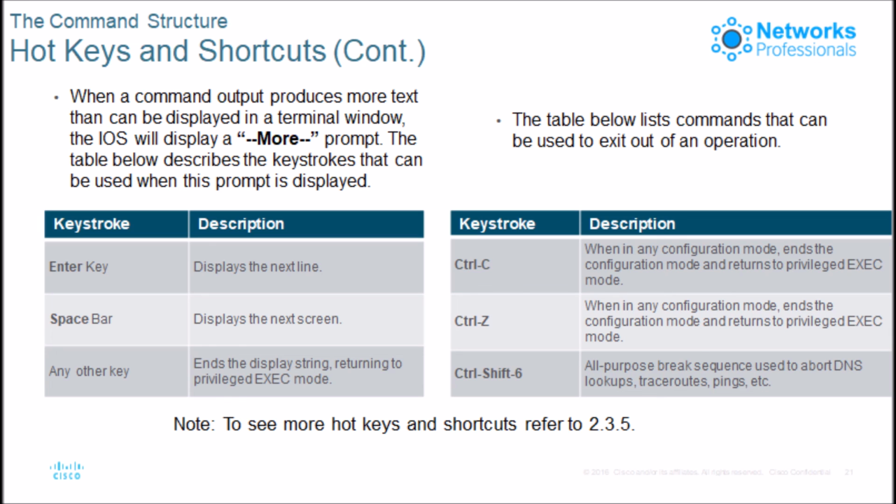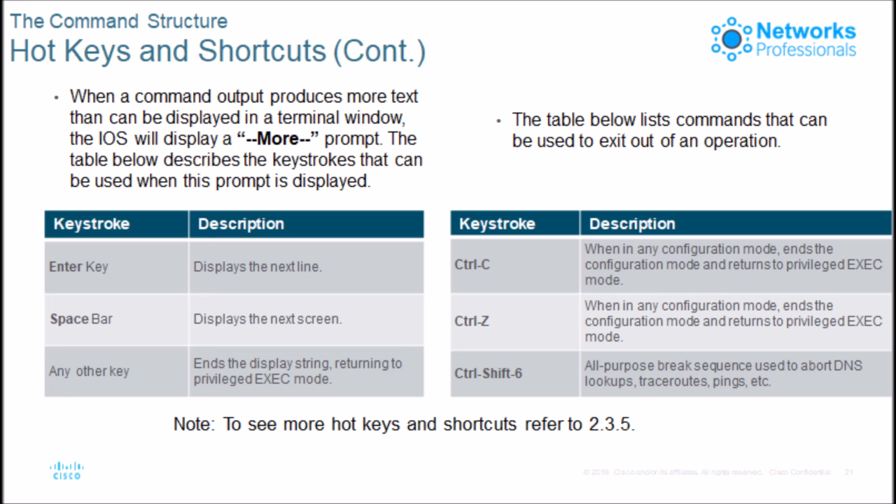When a command's output produces more text than can be displayed in a terminal window, IOS displays a --More-- prompt. You can use the Enter key to show the next line, or you can use the spacebar to show the next screen. The table below describes the keystrokes that can be used when the --More-- prompt is displayed. Another table in this example lists keystrokes used to exit an operation.